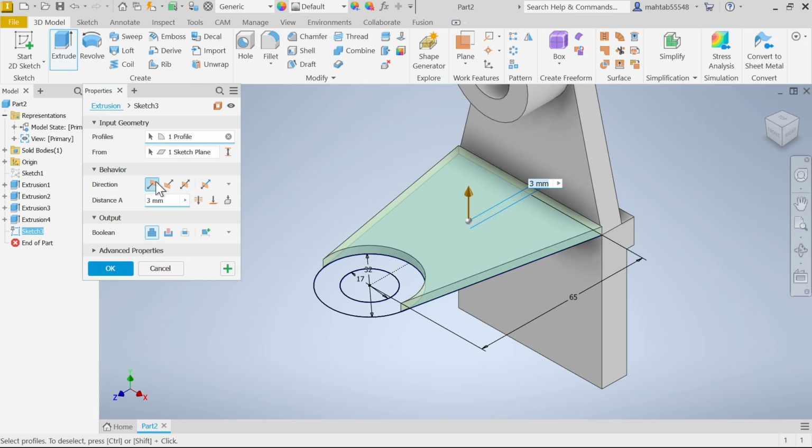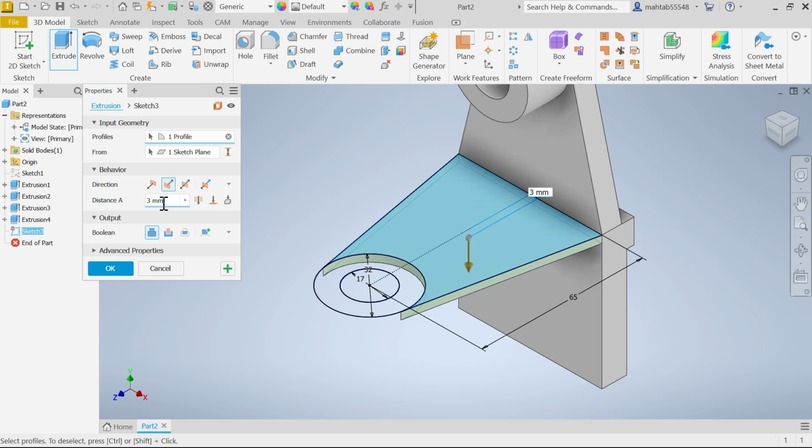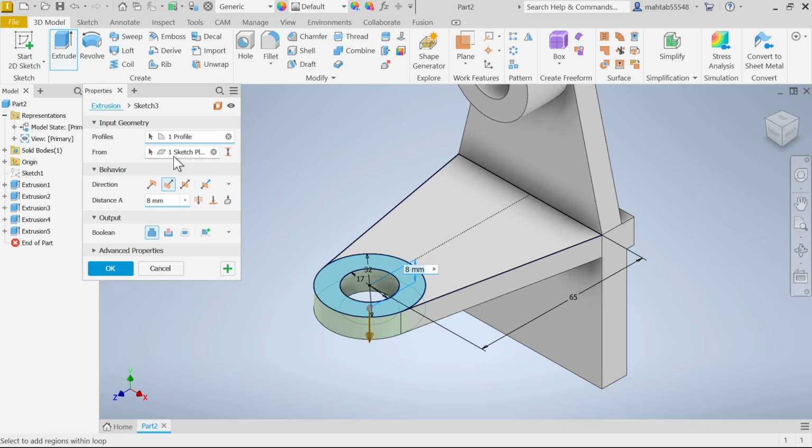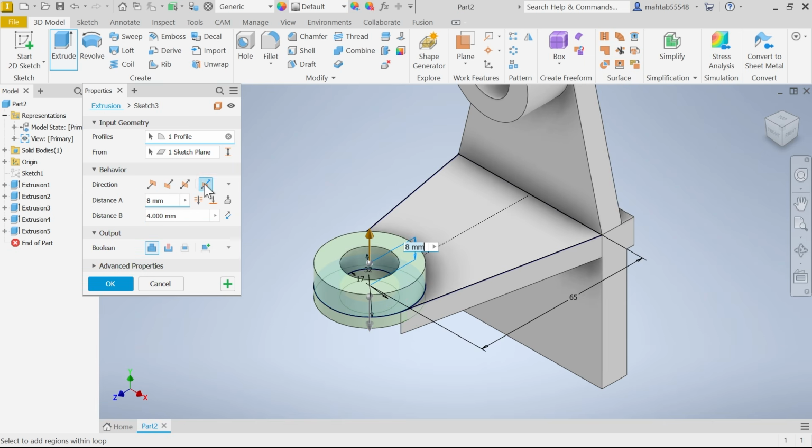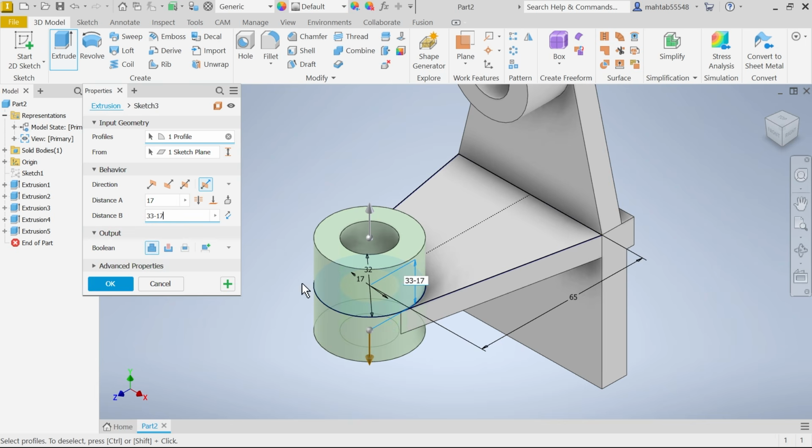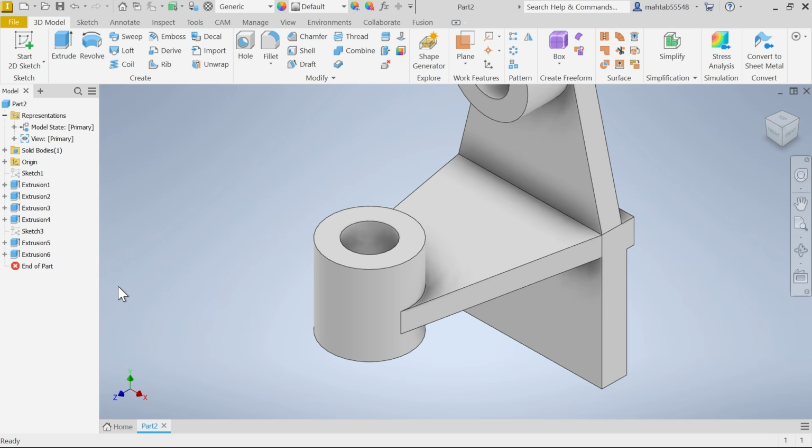See profile, sketch selected, direction change reverse, and here apply depth, how much? 8 millimeter. Keep here join. Either instead of OK, just apply plus symbol, because here one more profile. So select this profile. Now sketch, profile selected, direction choose here asymmetric. Direction 1, upper side 17, see this 17 upper side, bottom side 33 minus 17. It's going to be 16. Join. Okay. That's it.